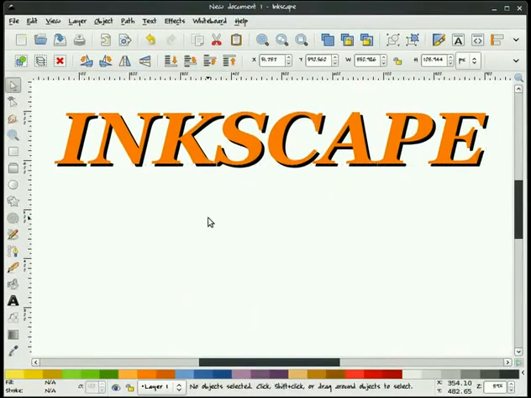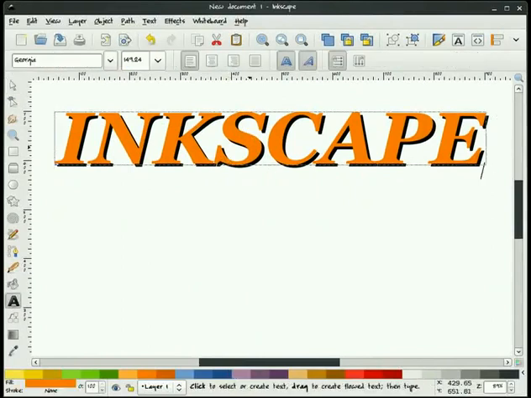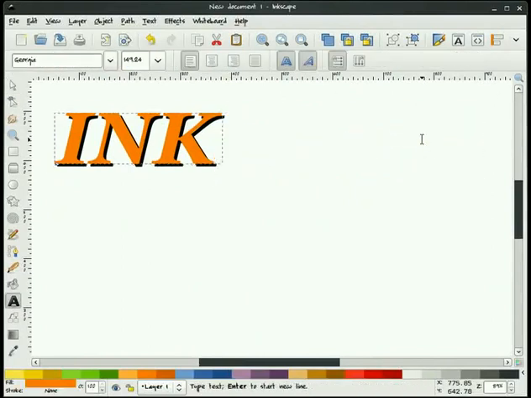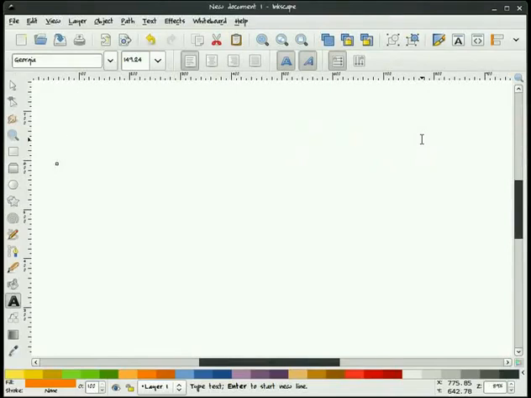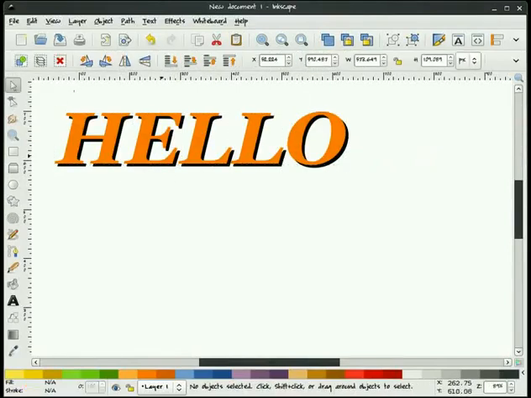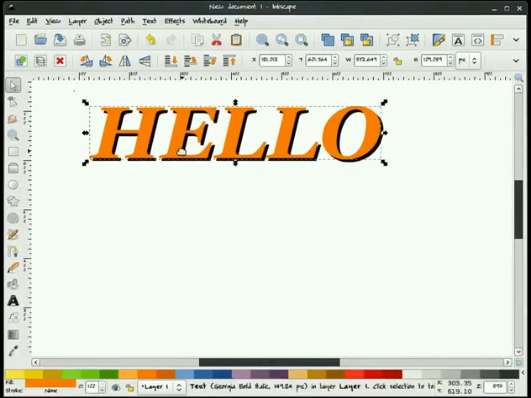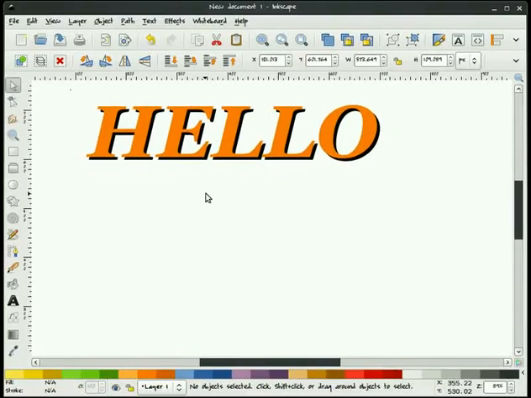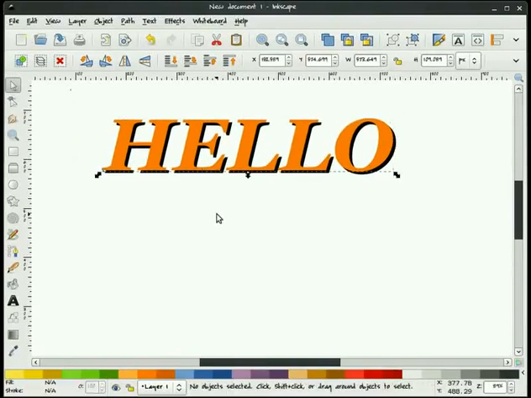Okay, now what we can do, since this is text, I can type in something else and the drop shadow will be applied. So however you change this object, as long as the drop shadow filter is applied to it, you'll get a drop shadow.